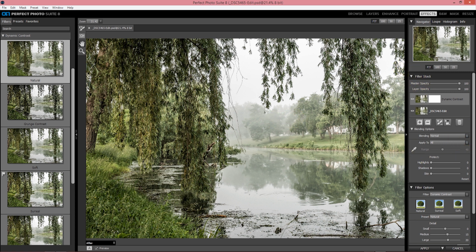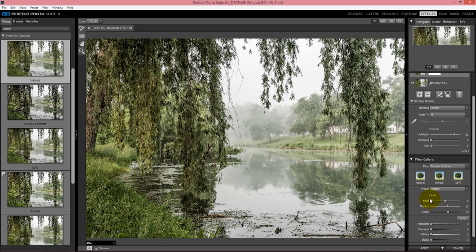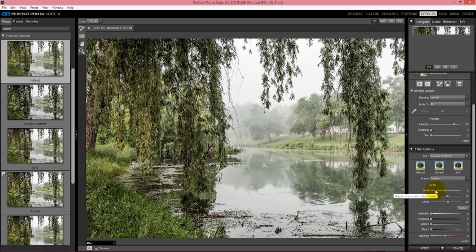So a few key settings that I hit usually will protect my highlights so that I don't boost those. Not so much in this section, but when I add sunlight, it will really boost the highlights, and we don't want to overdrive those. And then down here in the detail section, this is kind of where the cool stuff happens. So in the small details, it will add noise into your photo if you've done any sharpening at all or plan on doing any sharpening.